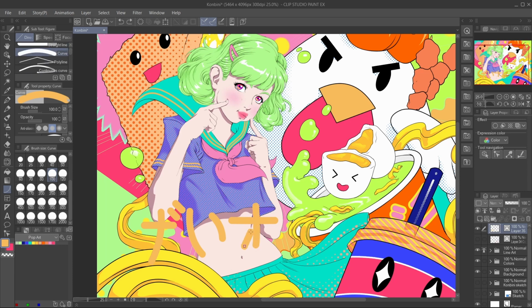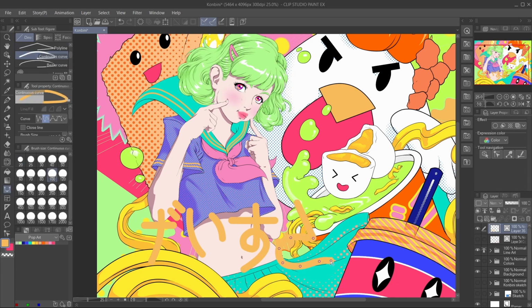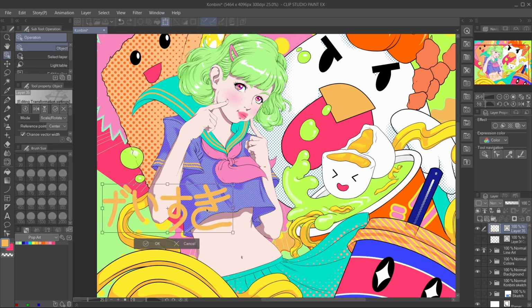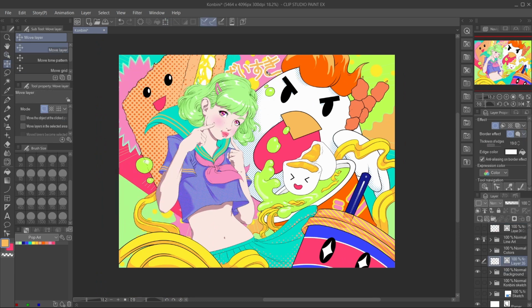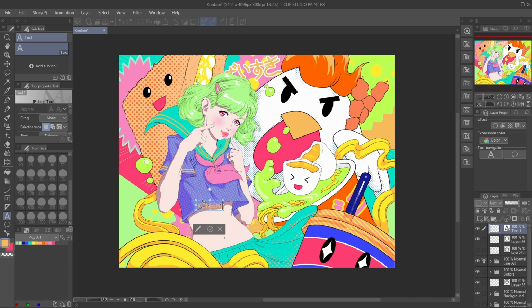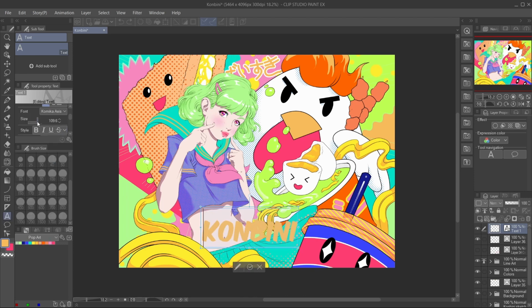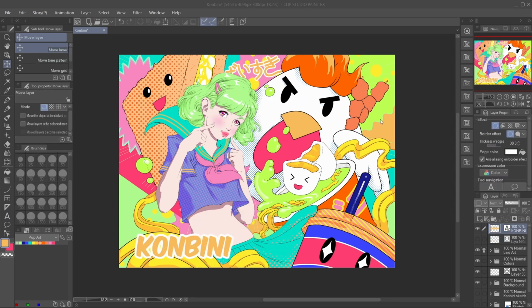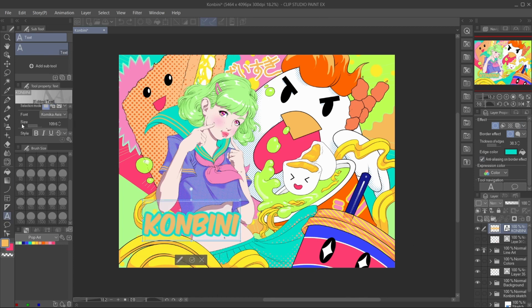I can scale up the width of the line using the edge thickness slider and set the color to something like yellow. You can use the border effect on any layer, so it gives you a lot of flexibility to add outlines to things that would be a lot more difficult to do manually. I've even added it to a flash word bubble in the background. I think we can throw in a daisuki for good measure, and we'll finish it up with a big konbini in case the theme isn't clear enough.